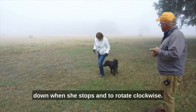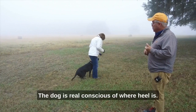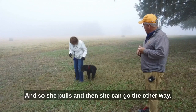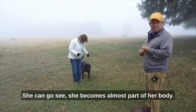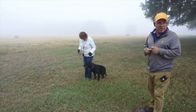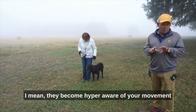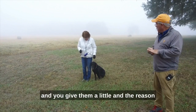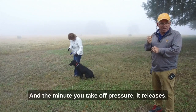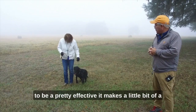Now this dog becomes very sensitive to where heel is and to sit her butt down when she stops, and to rotate clockwise. She's executing a 360 healing drill and the dog is real conscious of where heel is. She pulls, then goes the other way — the dog becomes almost part of her body, and that's the ideal thing. It's a great exercise to do before you go to line. They become hyper aware of your movement and stay where they belong. The wonder lead is nice because it's springy — when you apply pressure it happens, and the minute you release it lets go, like a pinch collar.